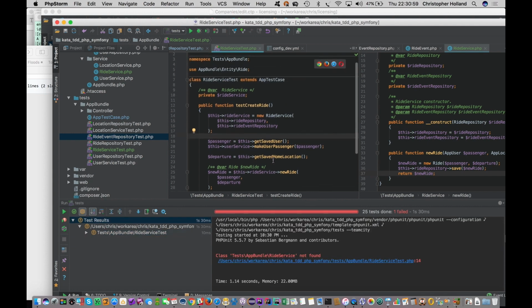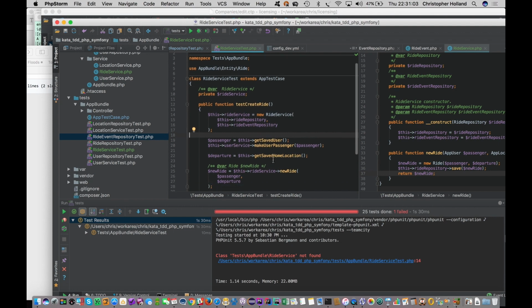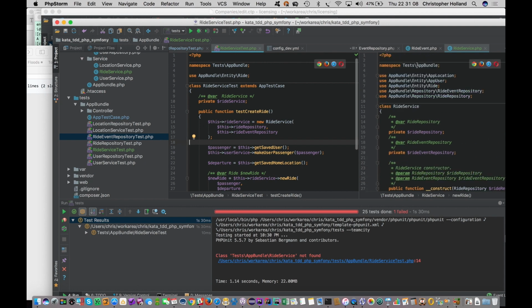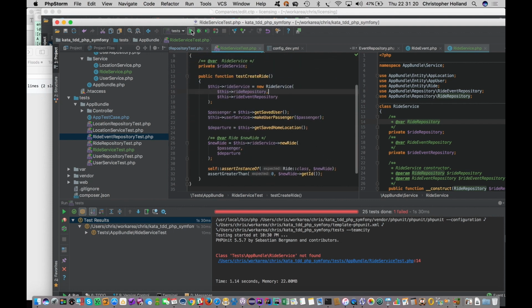Ride service not found because I don't have the proper namespace. It helps when things have the proper namespace. Okay, import. There you go. Let's try again.